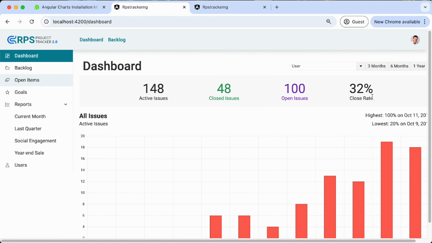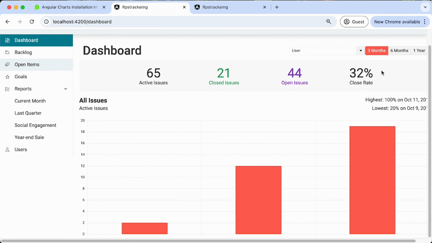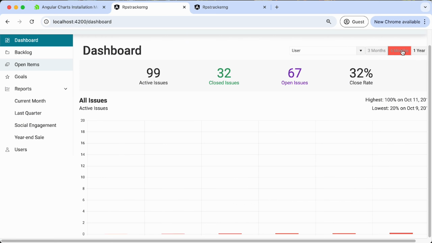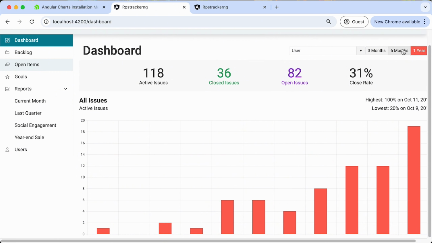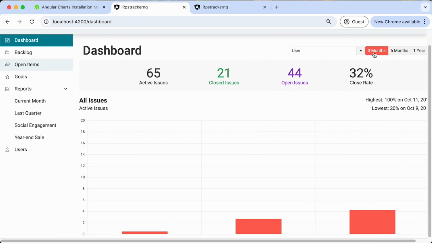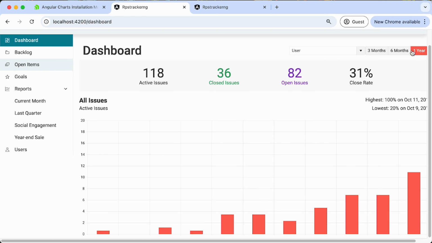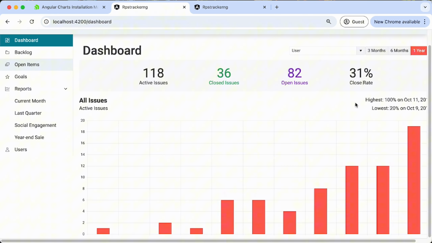Let's see if our filtering works. I'm going to tap on 3 months, and yes, it looks like it's working just fine. In fact, if you notice, I'm going to tap on one of these filter buttons here, and we have 6 items for the 6 months, 3 items for the 3-month button, and 12 items for the 1-year button. That means that this chart is actually interpreting our dates and automatically organizing them by categories.